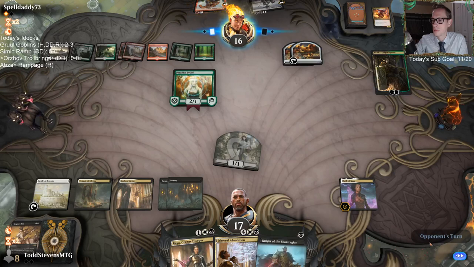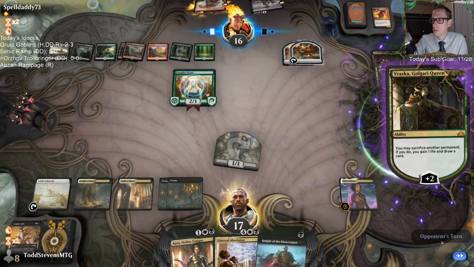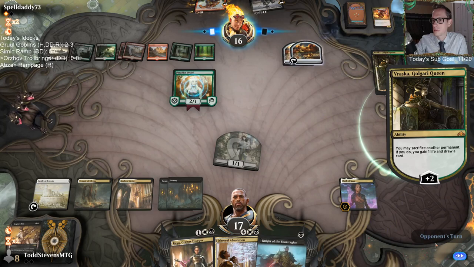I lead the Golgari now. Step aside, or everyone is expendable.